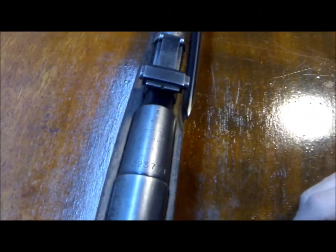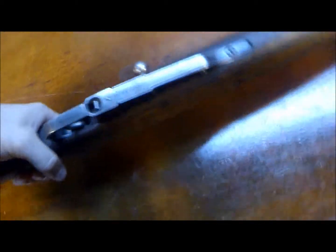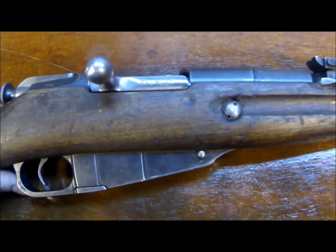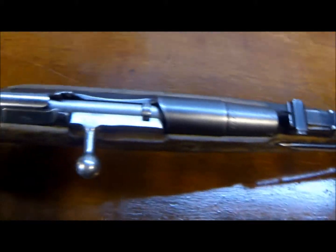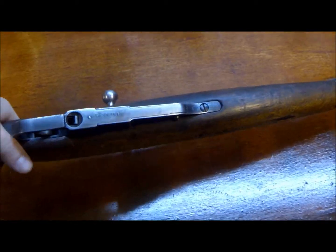Let's see about the numbers. 023771. 3023771. That is a different trigger group, obviously, and a different bolt. So the butt plate and the receiver match. Nothing else does. I'm not terribly concerned.